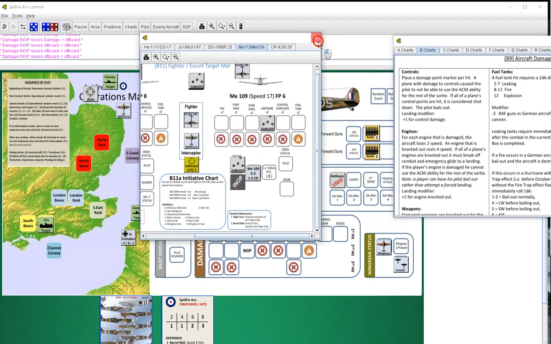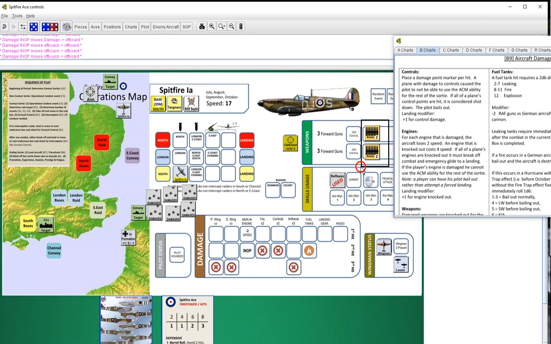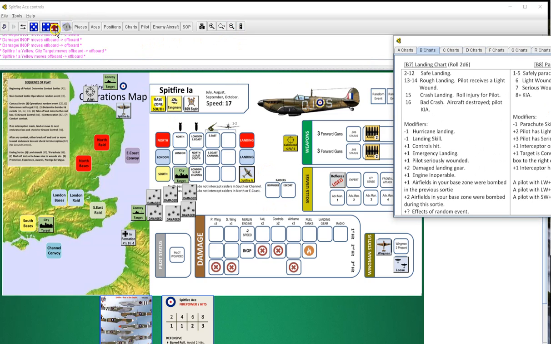And with that, we will... I'm going to just leave that there because we're going back to base anyway. We're going to just go ahead and land. I got to put do not stack on them. And landing. We roll 1 die 6, 2 die 6 rather, 11. Ooh. We have no damage. So 11 is a safe landing, and we get to start all over again.